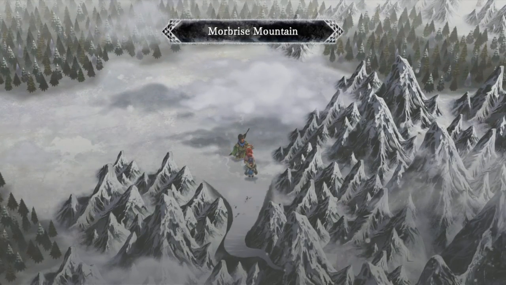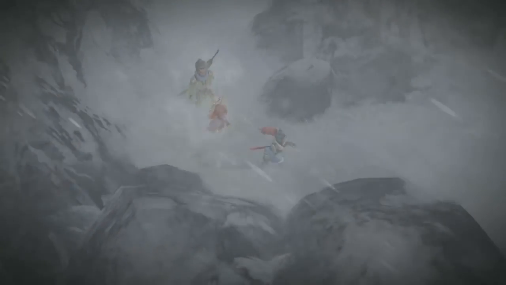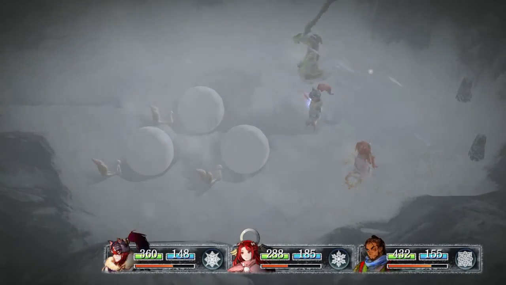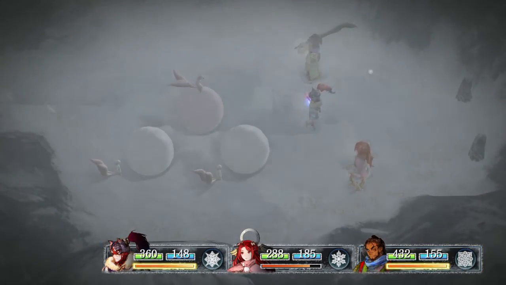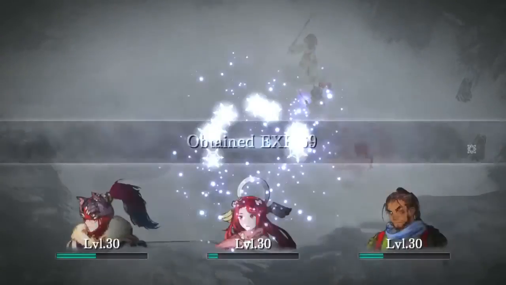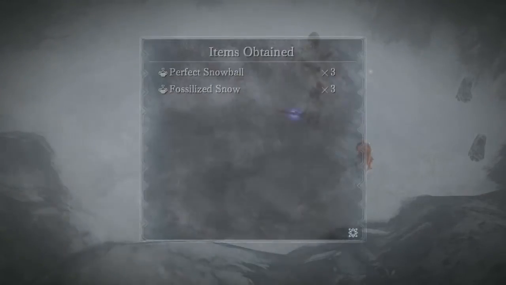Actually, it's only two battles. And we're going to the Morvris Mountains, and it's right here in the first room. You fight two quick battles, and that's what you do. But you want to be careful in the second battle, and I'll tell you why once we get to it. If you have these two guys together and use Crosscutter, you'll just destroy this battle every time. Just destroy him. And I basically do that every time.